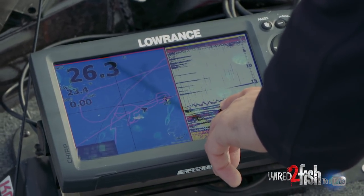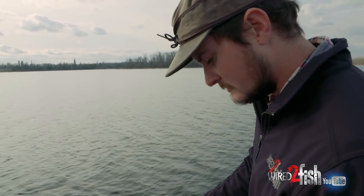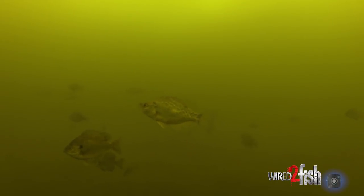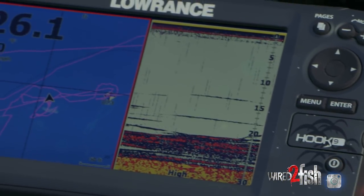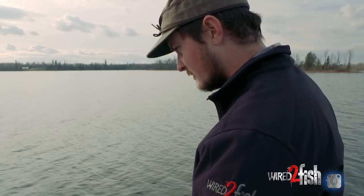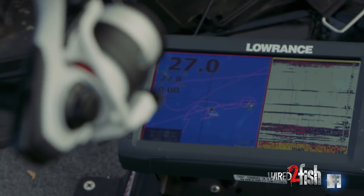Even if I can't see myself — the angle of the transducer on the bottom of the trolling motor isn't picking me up — you can get a cue from the school of fish. It's almost as if you get close to them and they all start averting their attention upward, so then you know you're right in the zone. We like to fish for crappies feeding up, so when you find a school like this it's best to fish above them. When you see them down there starting to look up at something falling down, that's a pretty good stopping point.